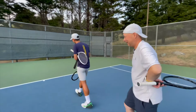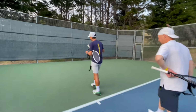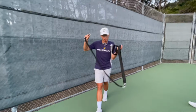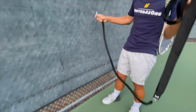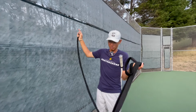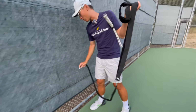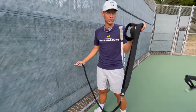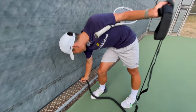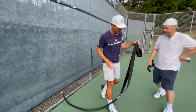So, guys, to make this easier, we're going to clip this on the bottom of the fence, not on the top, because if you go onto the top, you're actually going to mess it up a little bit. You can start on the bottom or go a little higher, kind of waist height. But since there's windscreens here, it's a little unfortunate. We'll start hooking it on the bottom.